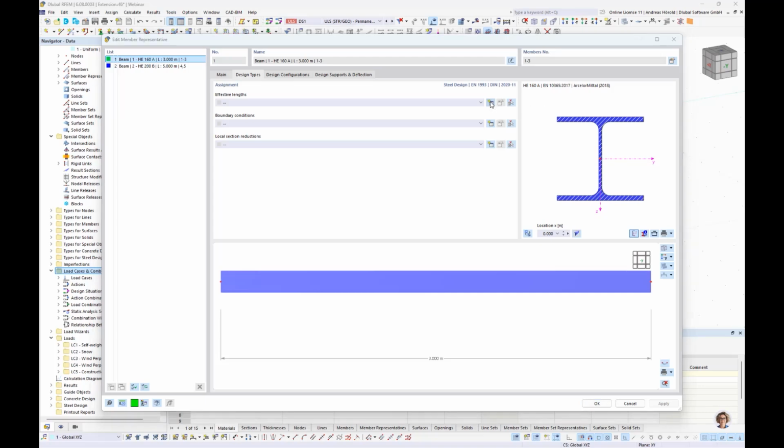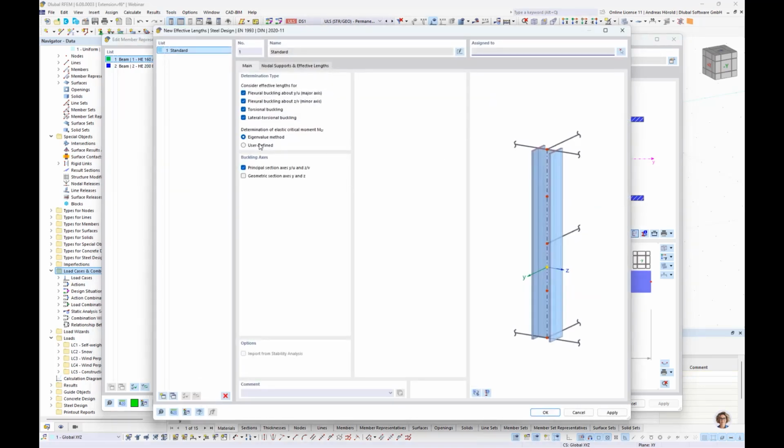We create a new effective length. Determination type: we consider for all designs the flexural buckling, the torsional buckling, and the lateral torsional buckling.